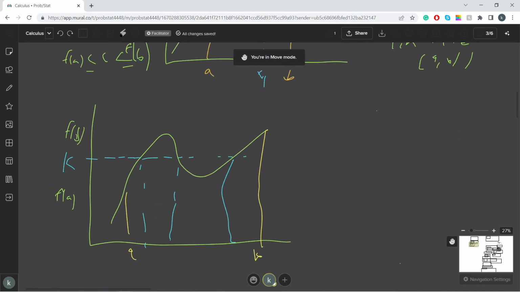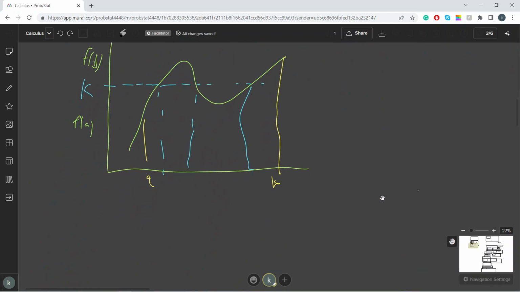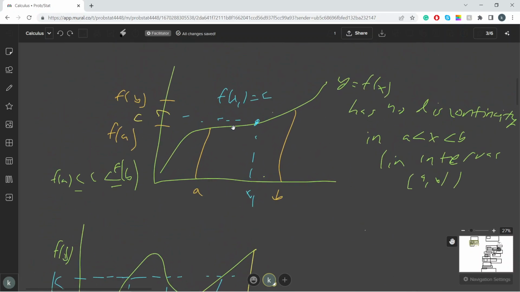Okay. So now that we have this established, it's important to keep in mind that for the intermediate value theorem, continuity is an absolute requirement. Some people might ask, why is continuity necessary? Well, for this to be true, you have to have continuous behavior. If we didn't enforce that, then we can easily break this graph by having a jump discontinuity, and then for this mystery value c, you might not be able to find an input that satisfies it.